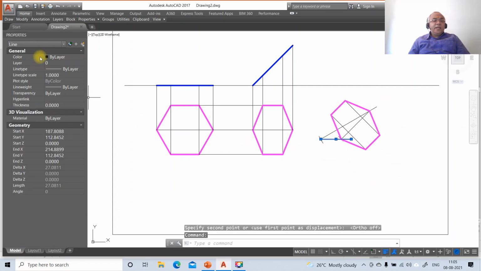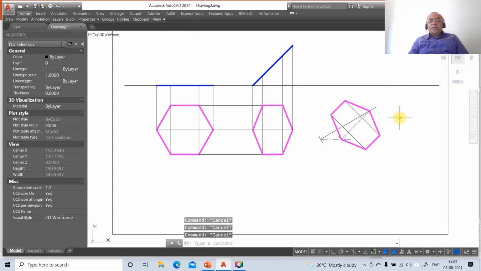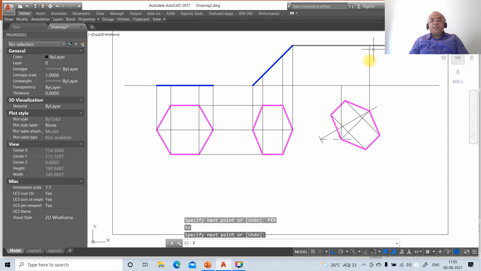So you just click on this layer or this and go to offset and say this distance is 10. So once you do that, now we have the line. So now we go for line, take intersection point of this and draw perpendicular to this. So we got this. Then go to line, take int of this and draw a horizontal line. And similarly from this also you do the same thing now, perpendicular to this. Then go to fillet between these two.